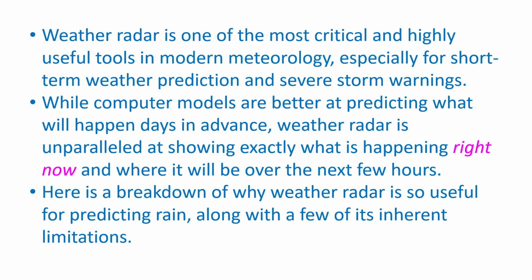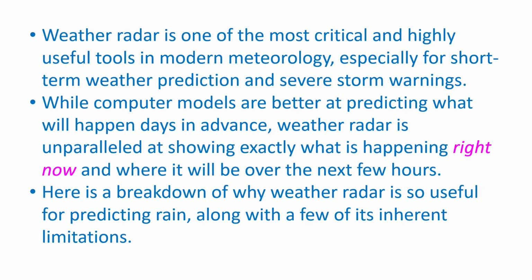Weather radar is one of the most critical and highly useful tools in modern meteorology, especially for short-term weather prediction and severe storm warnings. While computer models are better at predicting what will happen days in advance, weather radar is unparalleled at showing exactly what is happening right now and where it will be over the next few hours.